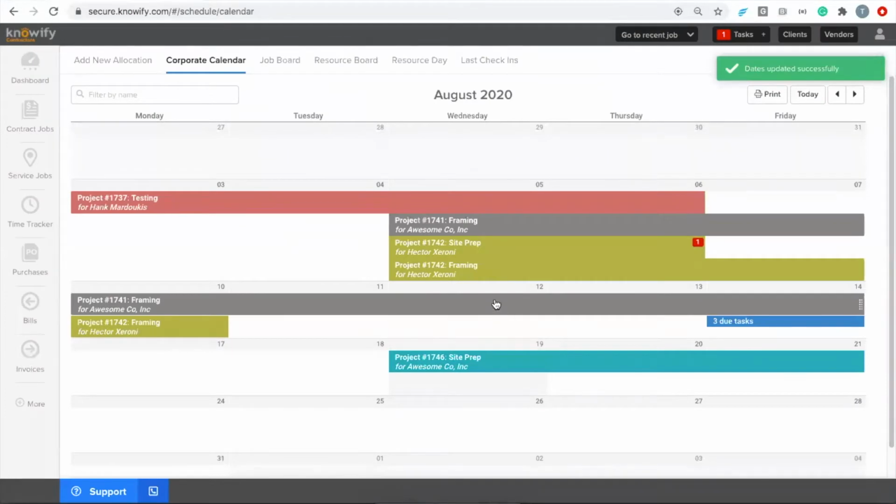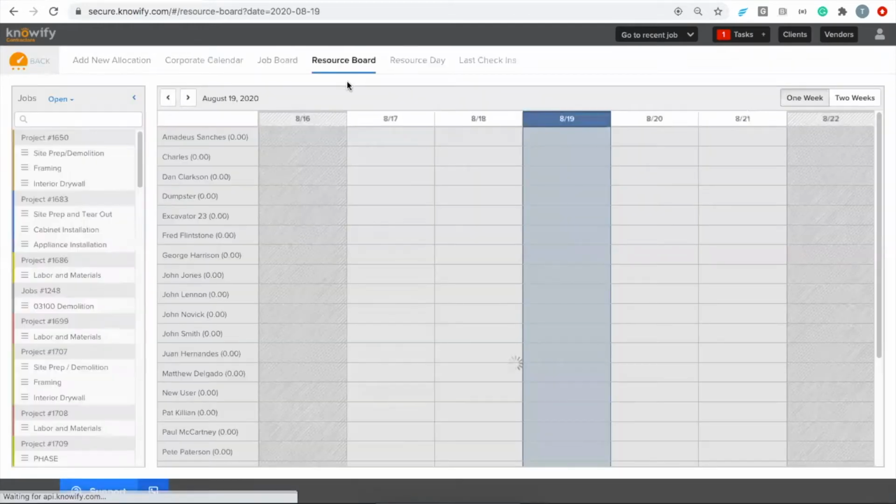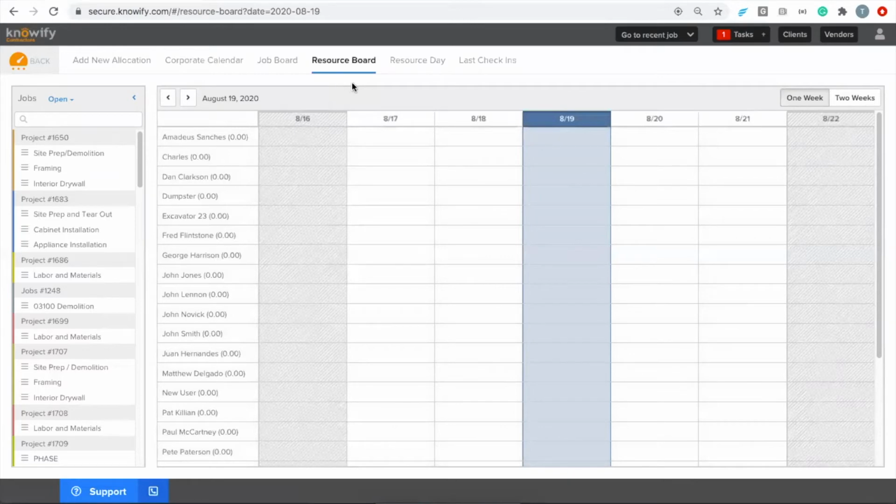This way, I'm not just seeing who's scheduled on the job and when they're scheduled on it, but I can see what jobs are we working on this week. So it's a little bit more of high level information about this project. For growth and enterprise accounts, you have access to the job board. But what I'd like to show here is the resource board, which is available on all price levels. This is going to be our simple scheduling tool that lets us just take jobs on the left and assign them to our employees here on the right.